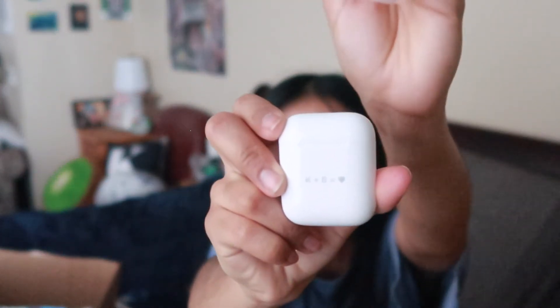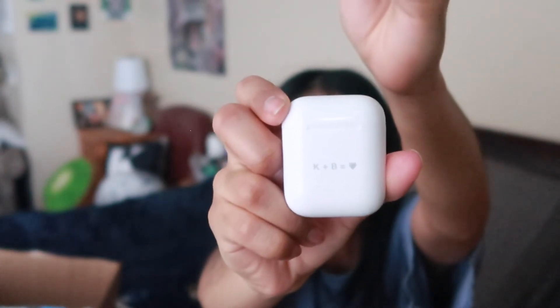But I have another box to open — this wasn't just a skincare haul, we've also got an Amazon Prime haul. The first thing I'm pulling out is this AirPod case that's clear and squishy. I wanted this — I thought it was going to come in a bag but it came in a little box, so I can actually store my AirPods in here too. I got a clear one because Brandon got me AirPods recently, and it has 'K + B = heart' on the outside — if it hadn't had that design, I might not have gotten it.